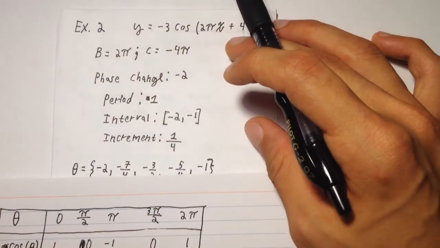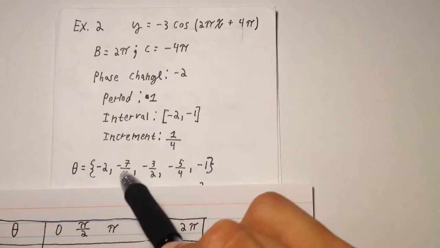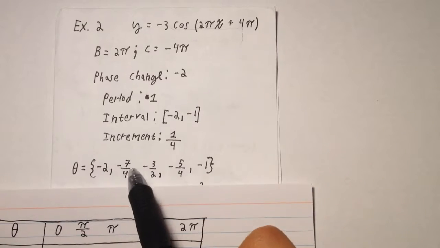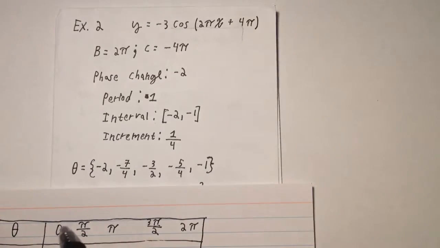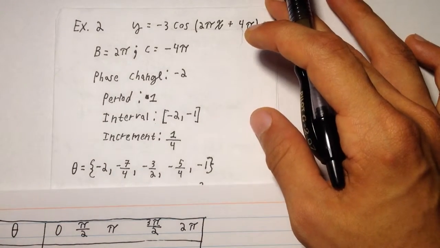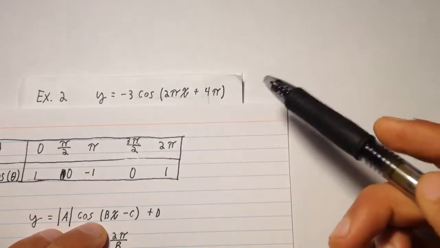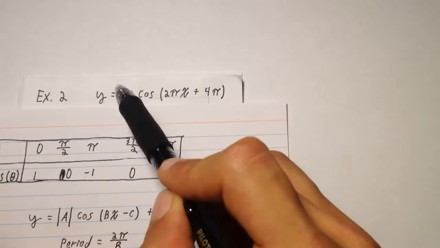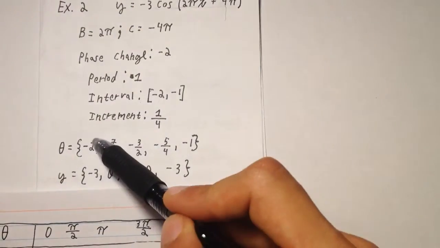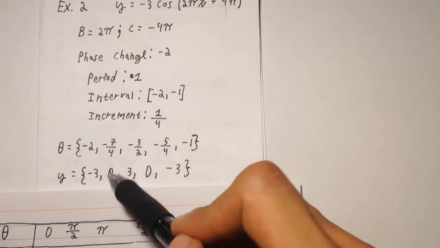So my new x values are going to be -2, because that's where I started, then add a quarter, and add a quarter, and add another quarter until I get back to -1. 1, 2, 3, 4, 5, because it's the same as 1, 2, 3, 4, 5 quarter points. Now, I know that was a lot, but the final part is easy. I don't have a plus anything here, so I'm going to strictly multiply my y values by -3. That's going to give me my corresponding y values. So -2, comma, -3 is my first point, etc.